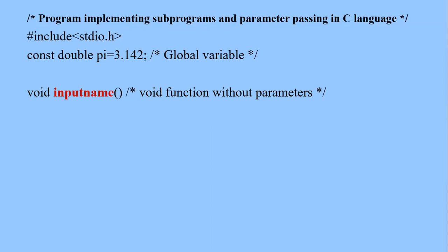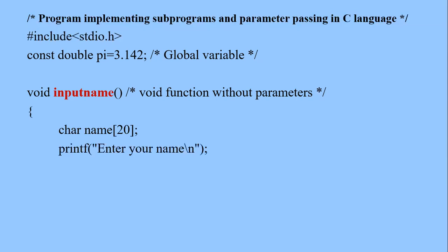So in this case, I have a function called void input name. It is a function that will not return any value. It is called input name. So this is a void function without any parameters. There's nothing in between the parentheses. So what is it supposed to do? Inside it, we have what we call a local variable. The first local variable is of type character, and it is going to hold or accommodate a string, and this string or array of characters does not exceed 20.